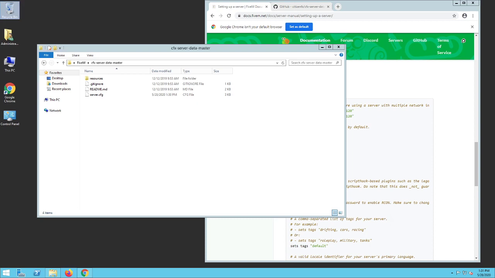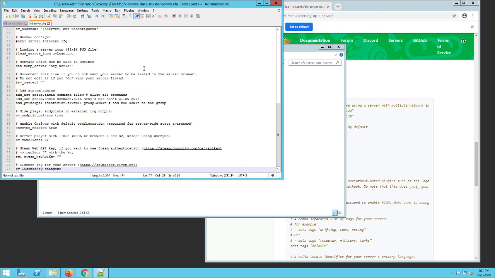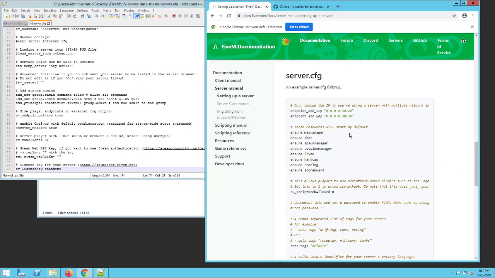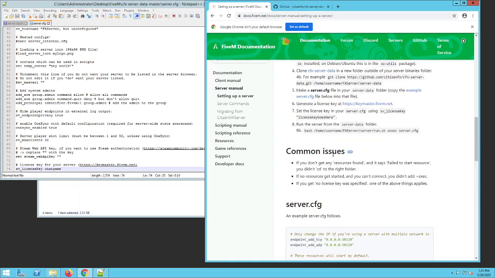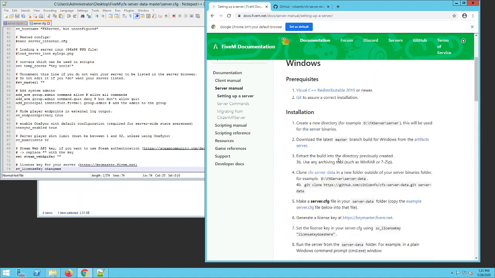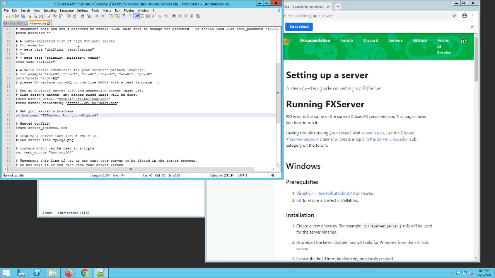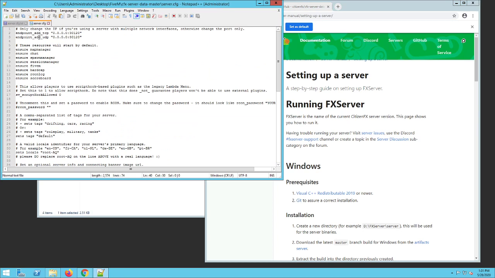After that, we're going to go back into this and go over the options very briefly. On this wiki, there's an entire page somewhere that tells you what each of these does. I'm just going to go over it briefly. The host name is your server name. At the top, you want to leave these alone. These are your resources by default.